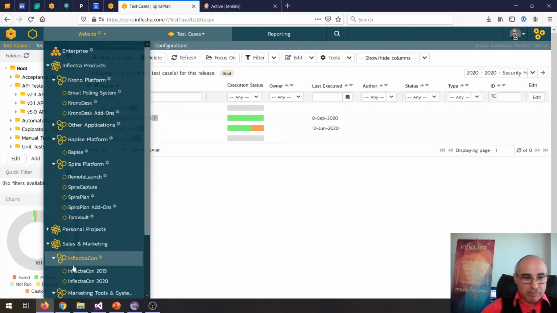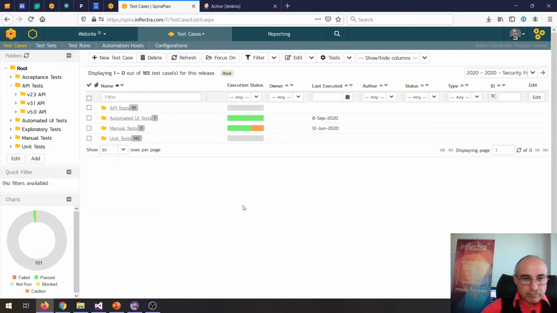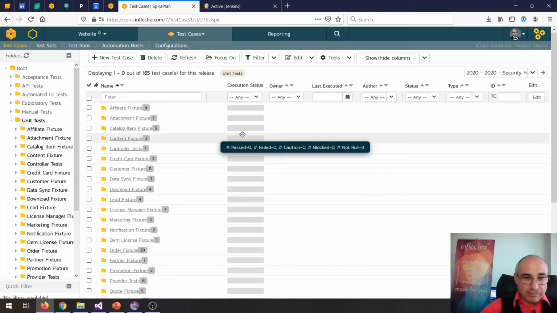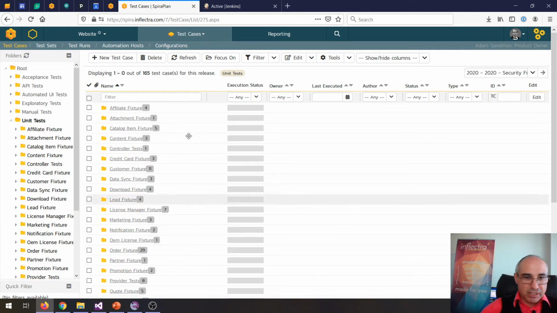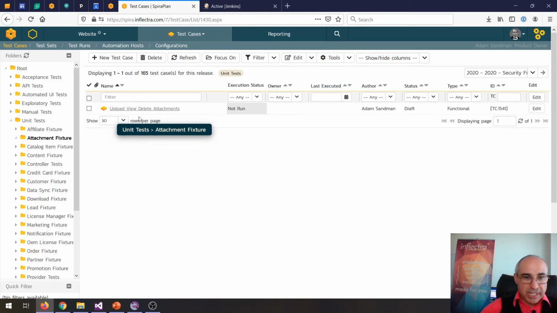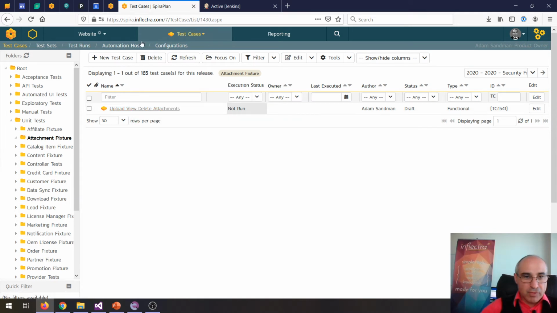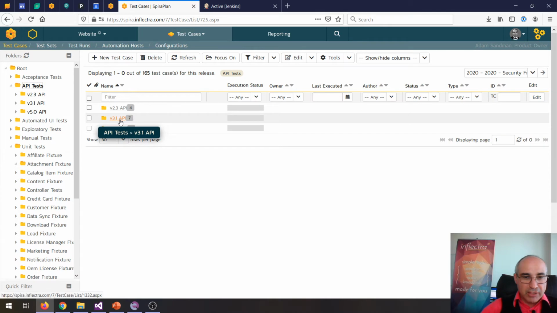This is our website project. It's one of the projects in our navigation tree. And inside of it, we have some unit tests. And we haven't yet run them on this release before. It's the first time, so they're all marked as gray. And you see all the test cases are here. Each of the test cases lives here. And we'll show you the code, how it maps. In addition to these unit tests, we've also got some API tests that haven't been run.